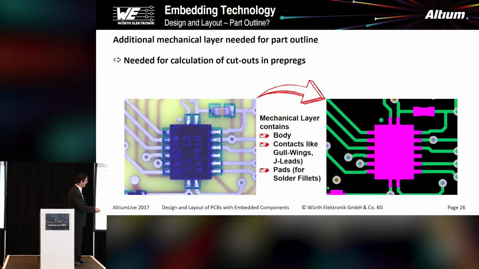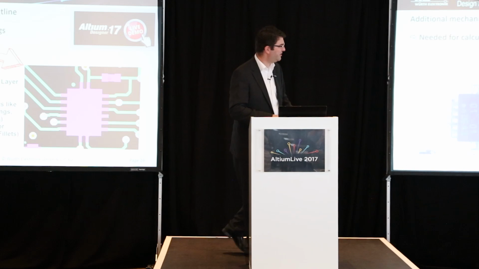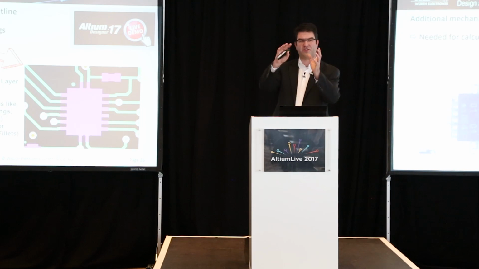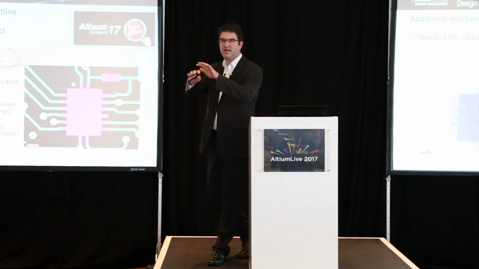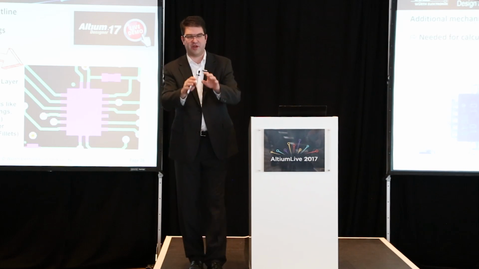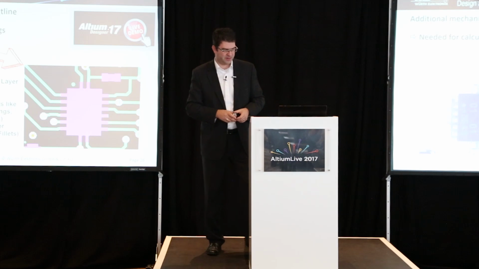So you just, like this purple area here, fill in the mechanical layer out regions so that everything is being covered, the body, the contacts, and so on, so that we know this information when we get the data. Because what do we do out of it? We'll still see this later. We create groups of cutouts. So we are not cutting out each component individually, we want to make groups so that we have one big cutout, and all the resin can flow into that big cutout.